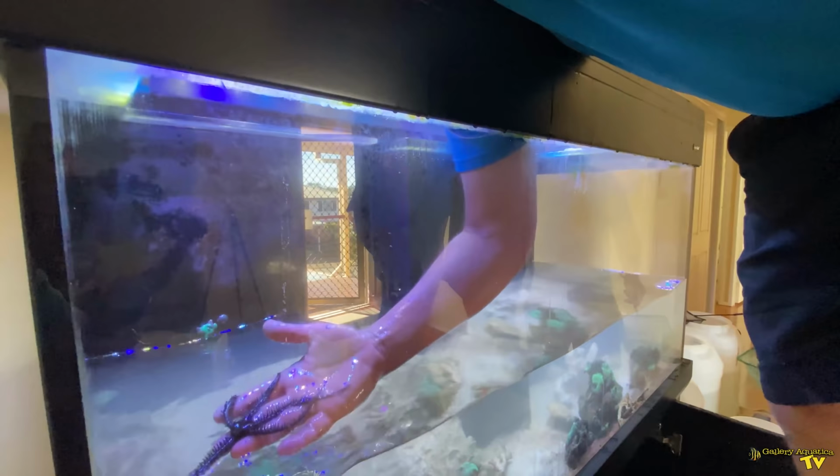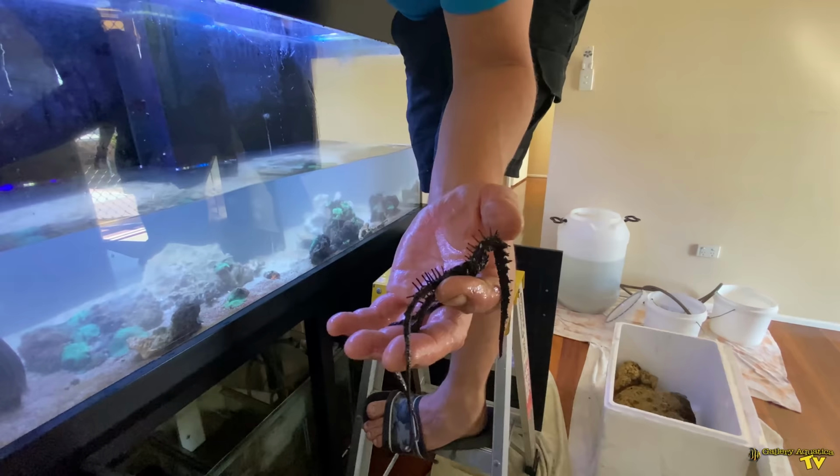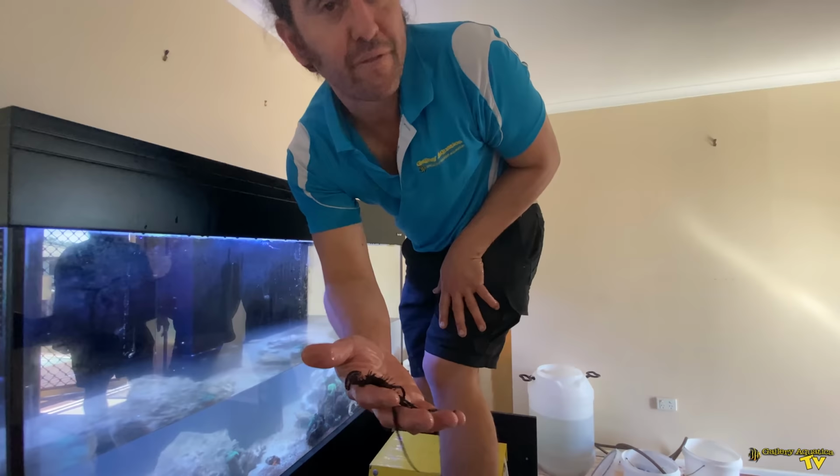So this is something that you often find in tanks that have been set up for a long time. This is a brittle star, and he's just been hiding under the rocks, scavenging, and we knew that there was one, but we've actually found two.